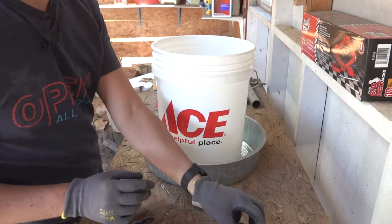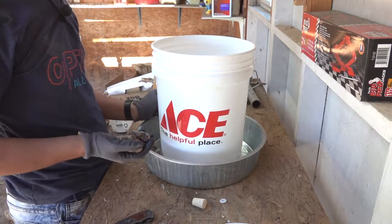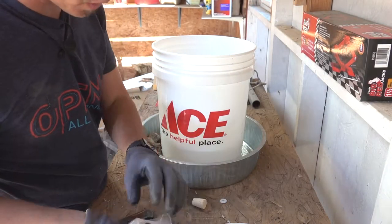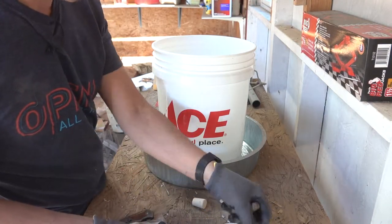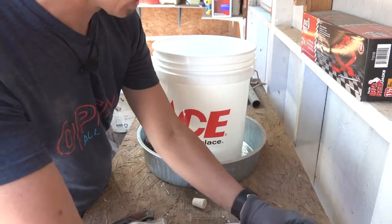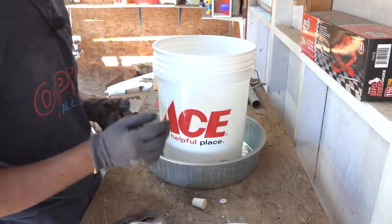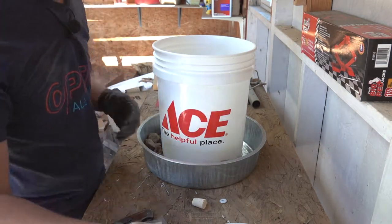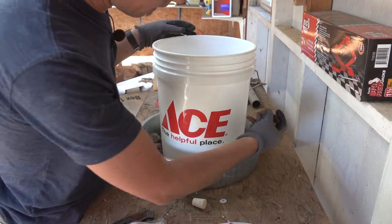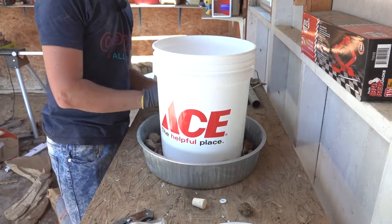Now, the reason I'm putting the stones in is because when the bees come to drink, you want to give them somewhere that they can crawl down to the water level and drink, because you don't want them drowning. If you've ever lived with a pool of some sort, a swimming pool or a pond, you'll notice how you often find dead bees in it, because they came to get a drink and they fell in and they couldn't get out. So you get specialized bee waterers that have little steps so that the bees can get out when they fall in, because they fall in all the time. But since I'm making a little DIY one, I don't have those fancy steps. And so putting rocks in instead provides them with a place where they can climb out when they invariably fall in.